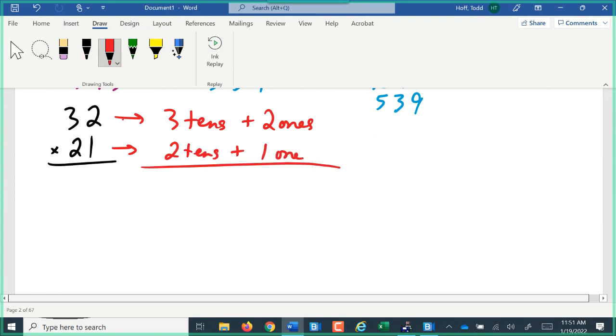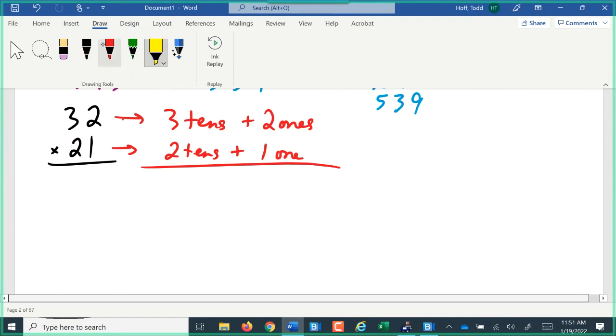If you recall from Monday, we talked about when we multiply and divide, we do not need the same name. Which means these 3 tens not only can be combined with the 2 tens, but combined with the 1 one. In fact, every digit in one number can be combined with every digit in the other number. And that's all that long multiplication is, an organized method to make sure that every digit in one number gets combined with every digit in the other number.